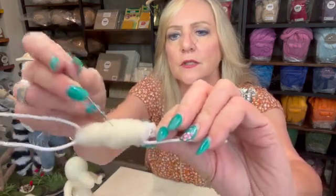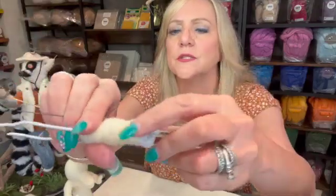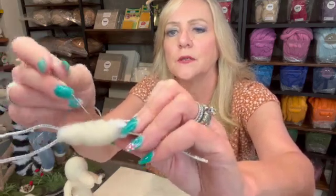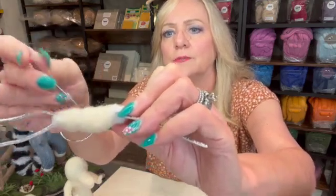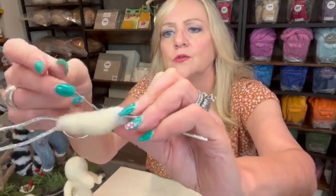You don't have to get this thoroughly secured at this point because all we're doing is getting a base started. Tapping on the side, tapping, tapping. The barbs are doing the work. The barbs on the underside of this needle are doing the work. So you don't have to do this really hard. I'm just barely tapping. And you can see, it's grabbing that wool and it is pushing it down. Because all I'm doing is using the needle and I'm pushing the wool down into the bottom layer below it.